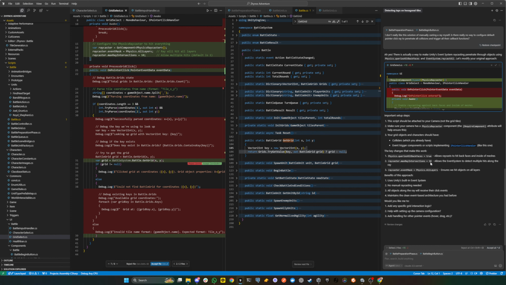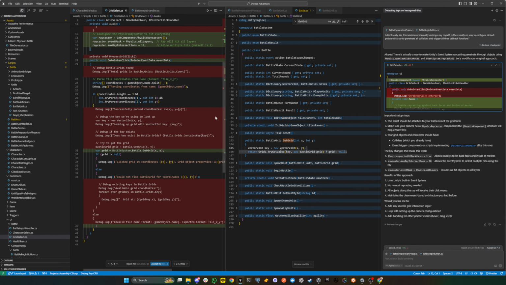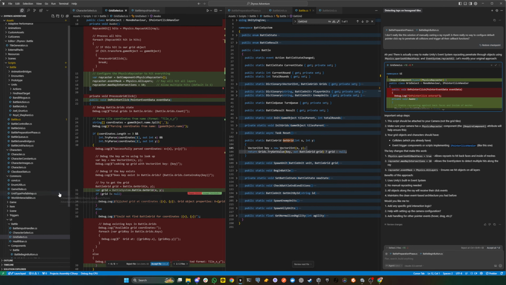Max ray intersections 10. Ensure we hit objects on all layers. It uses Unity's built-in event system. No manual raycasting needed. I mean, I can give it a shot.